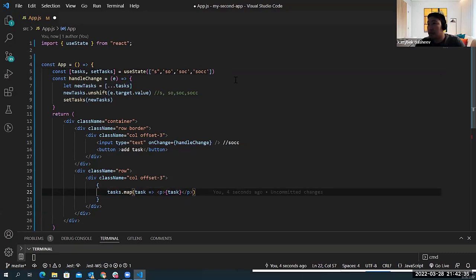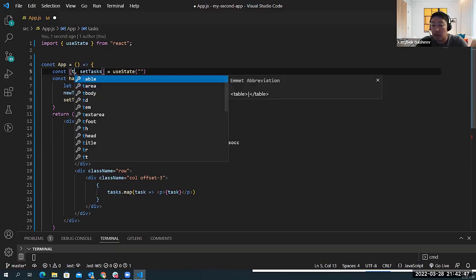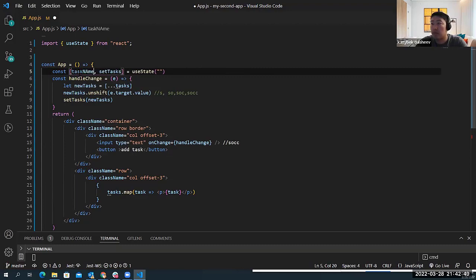Okay. So instead, what we can do is store it somewhere else until we finish typing. So let's save it here, instead of tasks, we will just write here task name. Okay, task name, and then set task name. So initially it's empty, so we will set it only when there is a handle change.